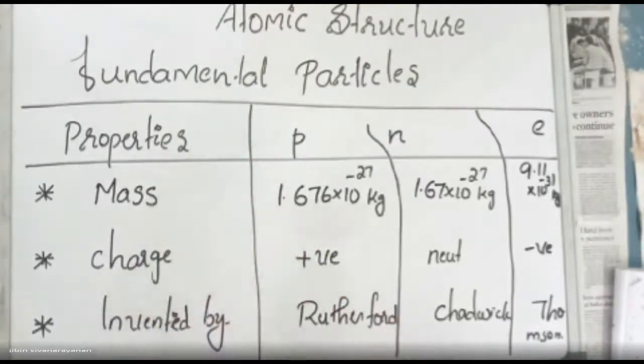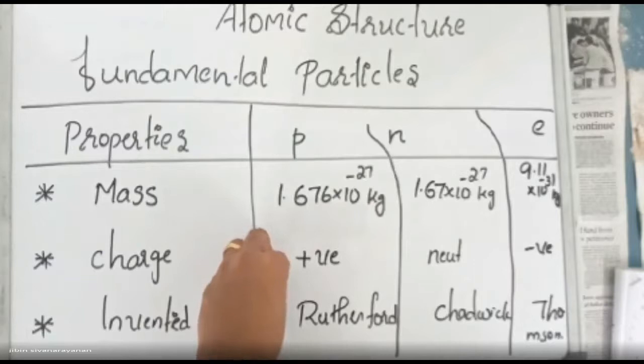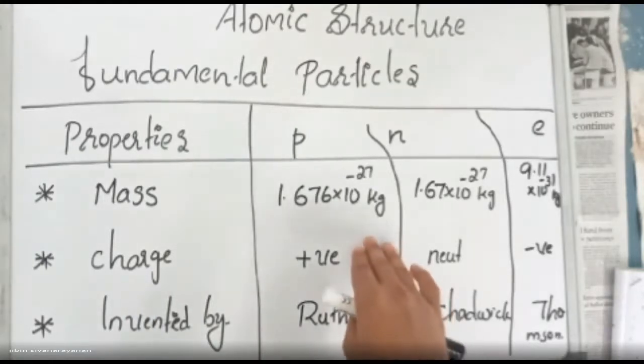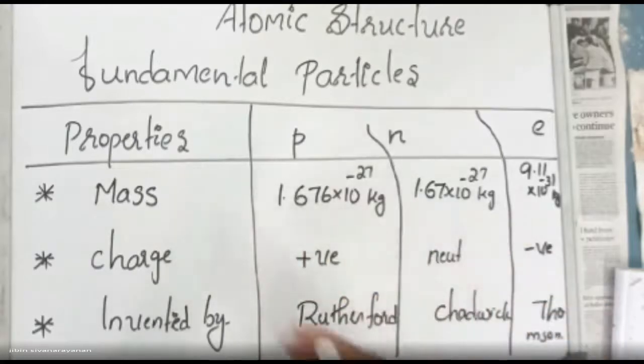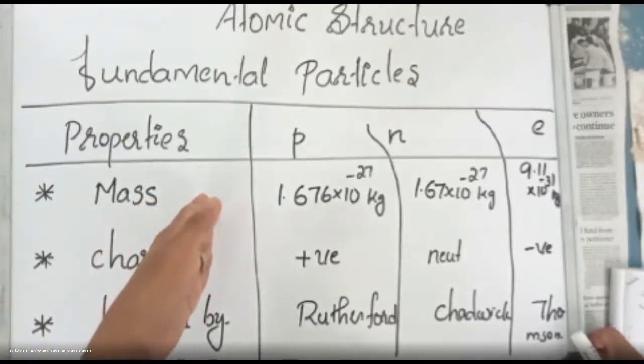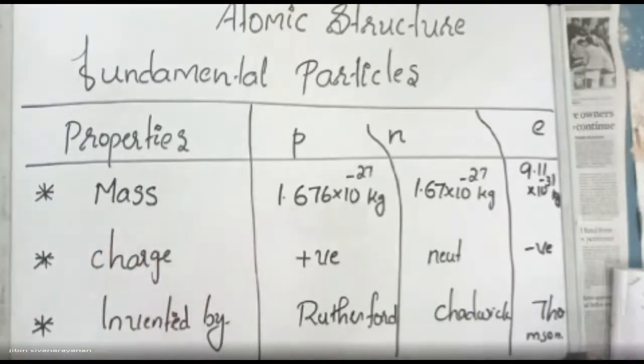Some of these properties are essential for the major calculations and the problems associated with atomic structure. These values may not be given in the question papers, so we have to know them. These are basic values. You should keep in mind and remember these values for the proton, neutron and electron, the mass and charge of these particles. Okay, fine. You can write it down now, or we will share these screens or the records further, whichever is fine.